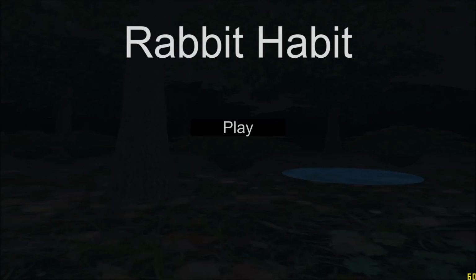Rabbit Habit is a survival game that pits the player character, a rabbit, against a pack of hungry wolves. The player must get to the end of the level, a burrow, before the wolves can eat him. To play the game, ensure you have an Xbox 360 controller plugged in, and then run the executable file. You'll be greeted with the title screen. Click on the play button to start the game.